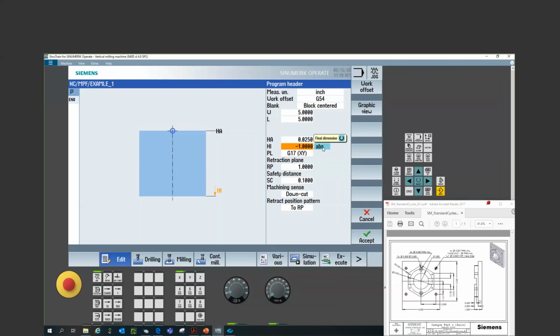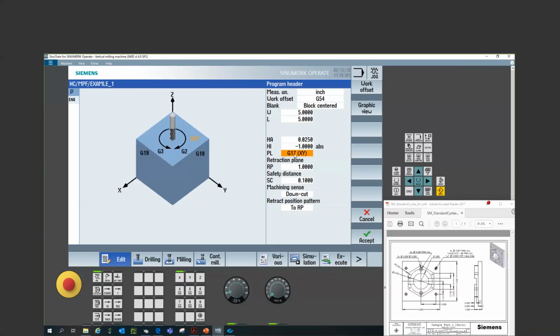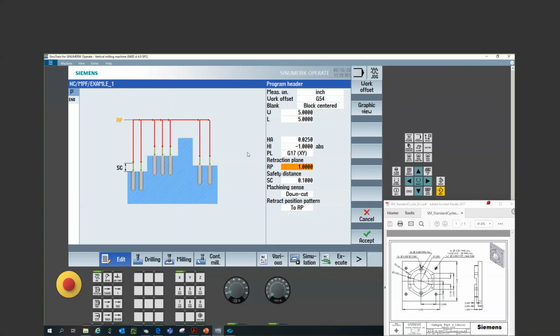Whenever you select an absolute value, you do have to provide the negative dimension, if in fact that's what you're looking for. The plane is going to be G17. We're not going to be using G18 or G19. We'll stick with G17. And the retraction plane is how far the tool comes up above the surface of the part before it transitions to the next location.